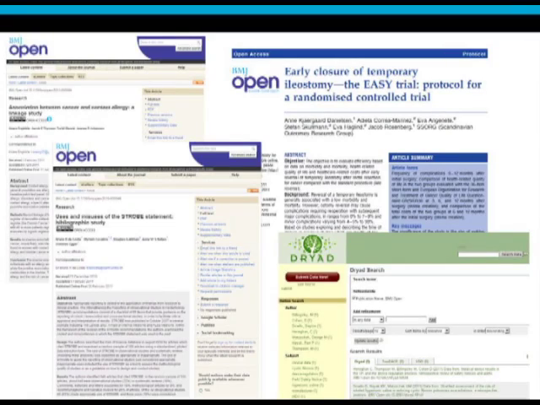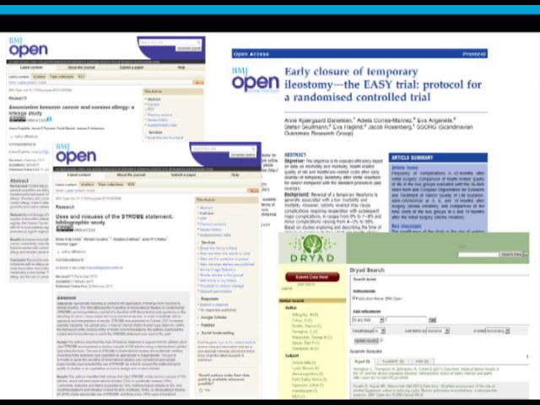But one of the things we are doing, which is really different, is that we're encouraging authors to not just submit their articles, but if their articles are accepted, we're encouraging them to go and put their data set, the raw data that is behind their study, in a repository which we're linked to called Dryad, which is down there. I'll show you another slide in a minute, but those are some papers in BMJ Open.